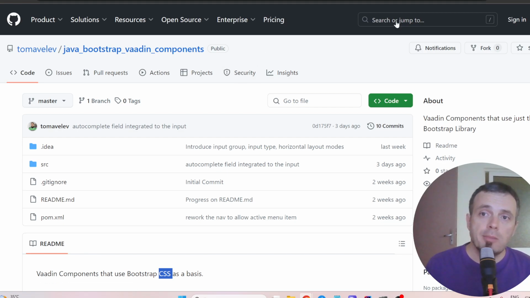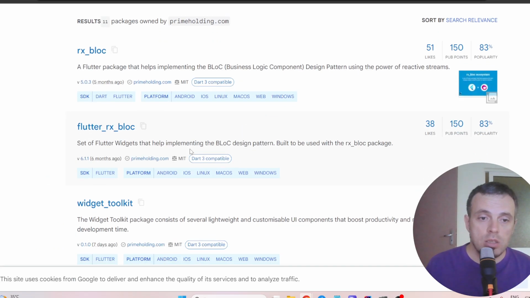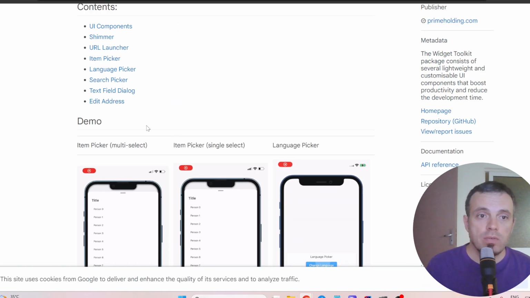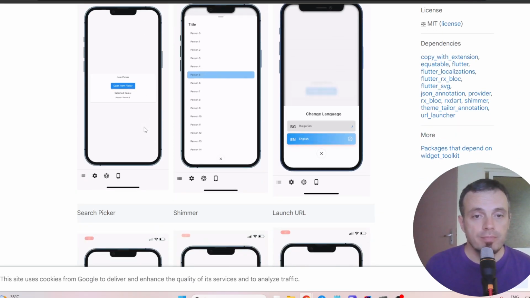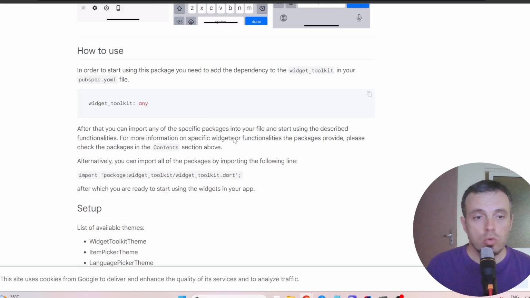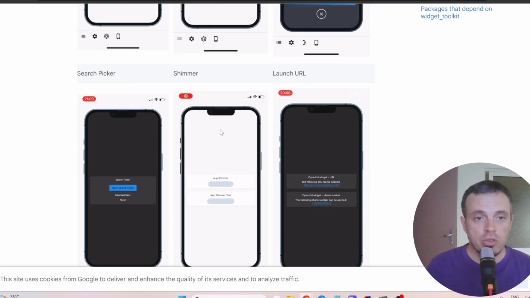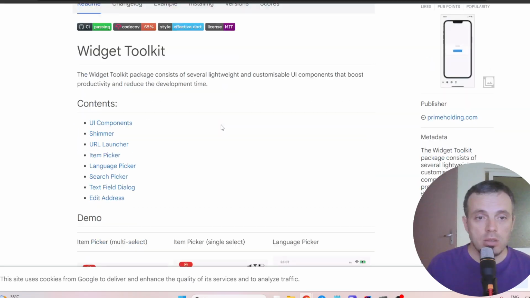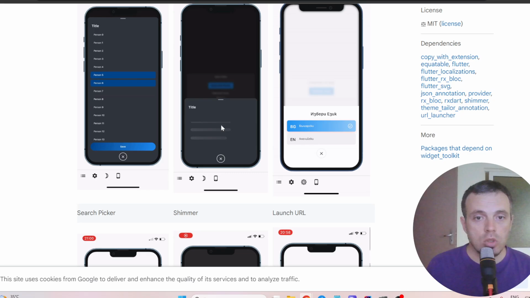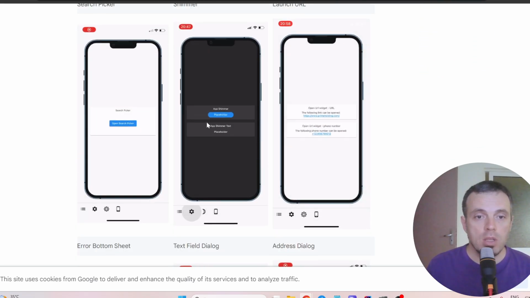Very similarly, a company that I've worked for did extract the widgets that are repetitive in a package. So this way, these components could be used in multiple projects, and some basic items could be coded very fast.